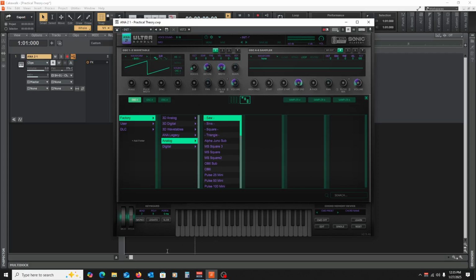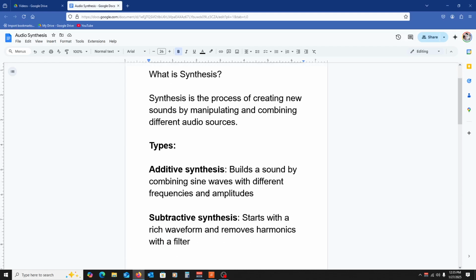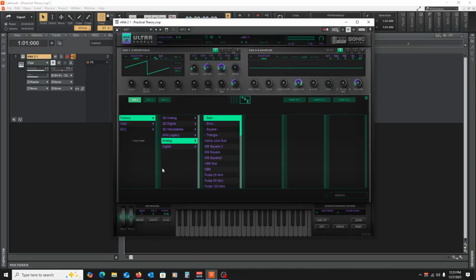So, for instance, if we look at additive synthesis, it builds a sound by combining sine waves with different frequencies and amplitudes. What that means in practice is that if we start with a sine wave, we can create multiple copies of this sine wave, add them together, and play with different aspects of them, including volume, which would be the amplitude, how loud or quiet it is, and how fast it's cycling, which would be frequency.